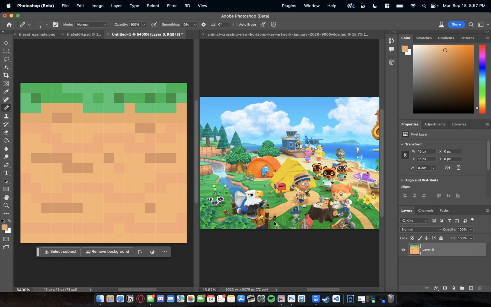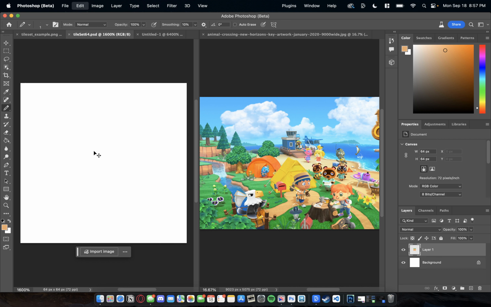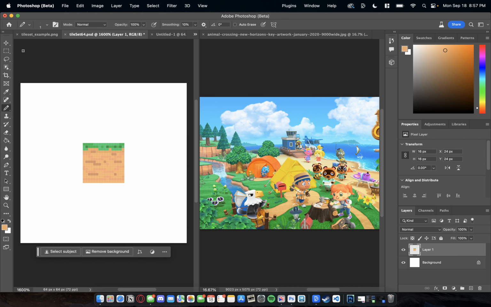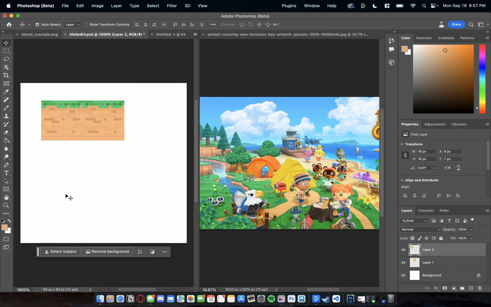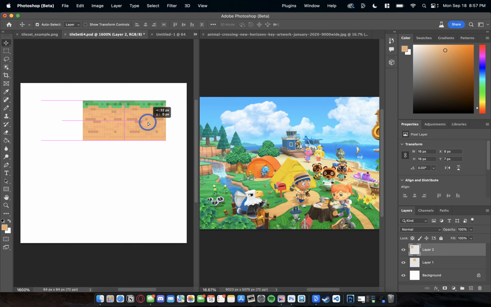So now I'm going to copy this layer. I'm going to go to our 64 by 64 and paste it in. So you can see how much space this takes up here. And now when we're making these, we want to make sure that they tile well. So I'm going to copy that and paste it back in and put one right next to it. And it tiles relatively well. I might want to add some details here to add a little bit of variance, but it looks pretty good on both sides.